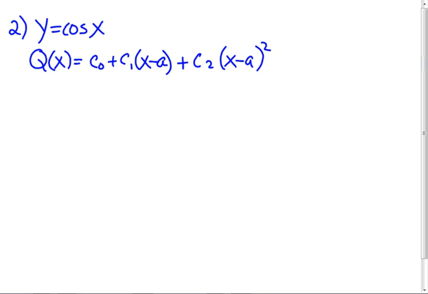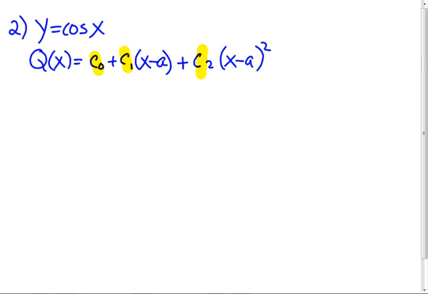Okay, we are going to try to figure out what these constants are. That's our goal. You see the power series there. It's x minus a to different powers. Your job in question 6, I think, is to do n of these and come up with the formula. You cannot prove it, but you're going to have to do a number of these. What I'm going to do right now is 4 or 5, and then you'll see the patterns and be able to come up with that general formula. Some of you will look it up and find the formula, but you don't get your points unless you can show me how that formula comes about.